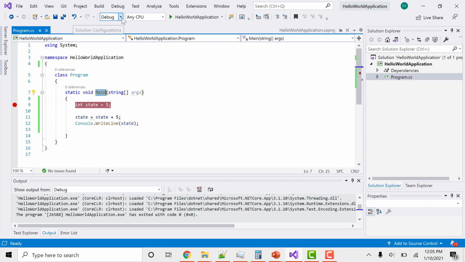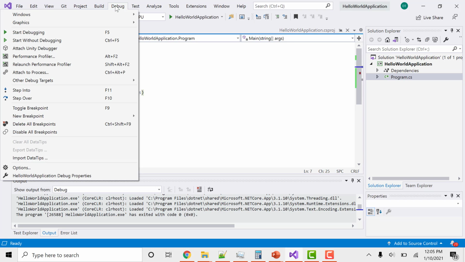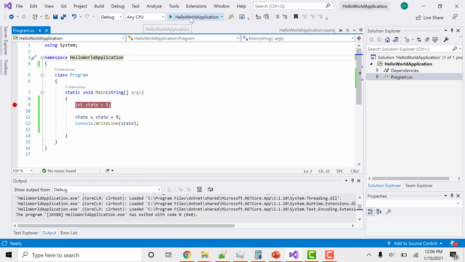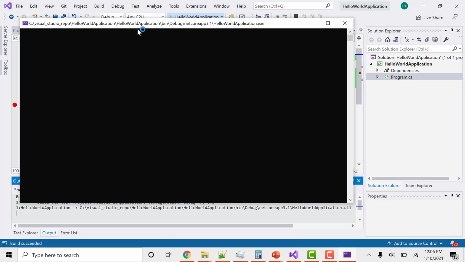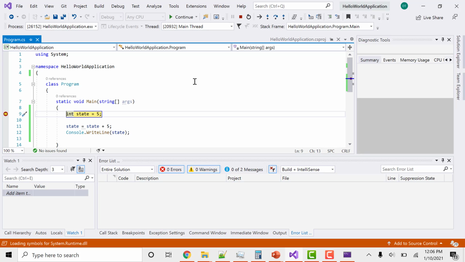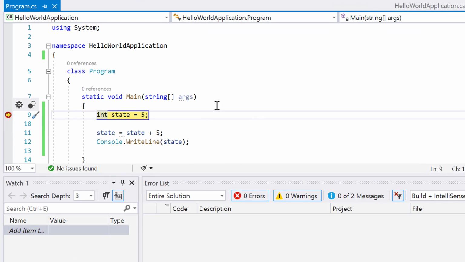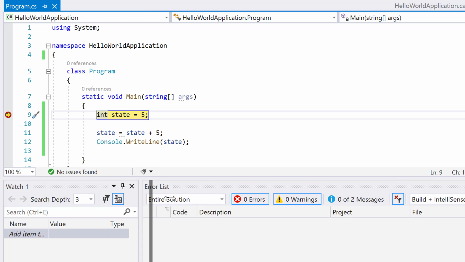So what happens again, if you see here, we have the debug menu. If I want to start debugging, you just press F5, and if I want to start without debugging, we press Control F5, right? So if I want to start in debug mode, just press F5 and that's it. Similarly, even if you click from here, it will start in debug mode. So just click on this one, and then you can see that it has hit the breakpoint here. Now whenever I keep on executing, you can see how it is happening.